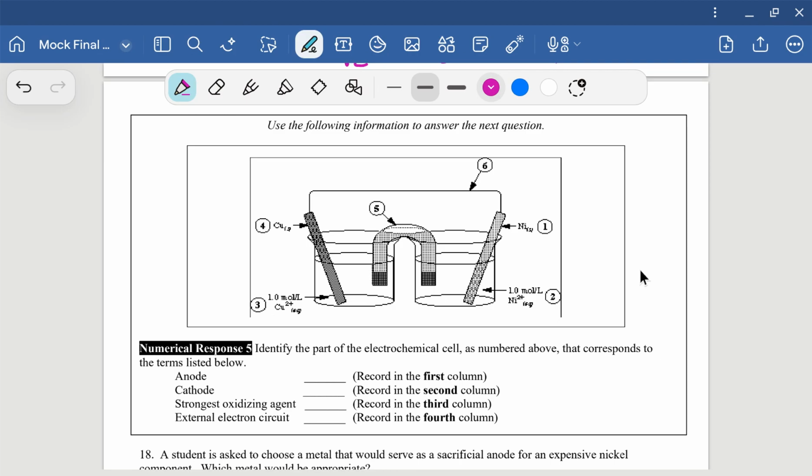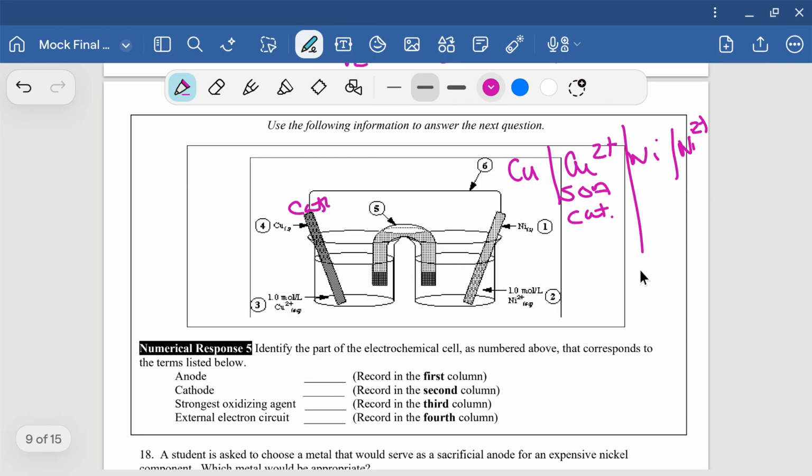Okay, so when we have it, we need to take a look at what's reacting. So hopefully this picture is clear enough for you to see, but we have copper solid in 1/2 cell with the copper ions, and you have nickel solid in 1/2 cell with the nickel 2 positive ions. So you can list your OA and RA. You'll see that the copper solid is your strongest OA. So oxidizing agents undergo reduction, and that happens at your cathode. So you know that this one is your cathode, and then with that same theory, you'll see that this is your strongest reducing agent, undergoes oxidation, that happens at your anode. So with that now, we can label number 1 is your anode, number 4 is your cathode.